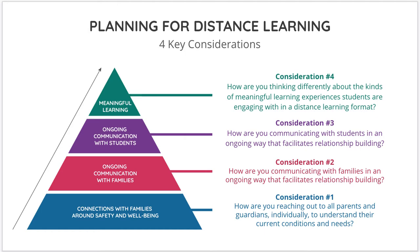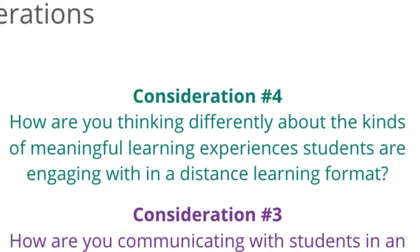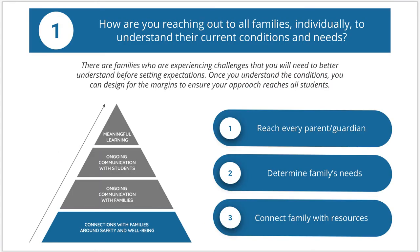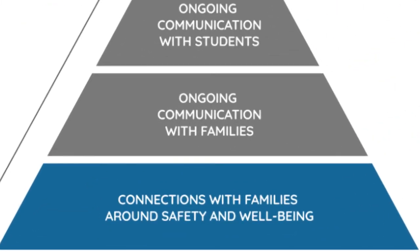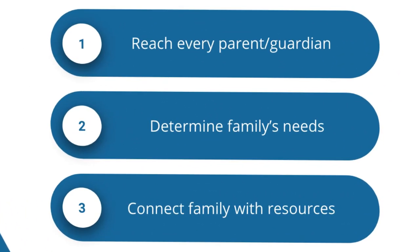This summer we began work with the Fenton School District to help support your school's teachers during this unprecedented pandemic. Fenton's goal is to support teachers at the top of this pyramid to get high-quality relevant instruction for all students. The challenge during COVID is that not all families are in the same place in terms of resources and ability to support students at home. We created this pyramid graphic to help teachers, families, and students navigate and prioritize the most important parts of the school process during COVID.